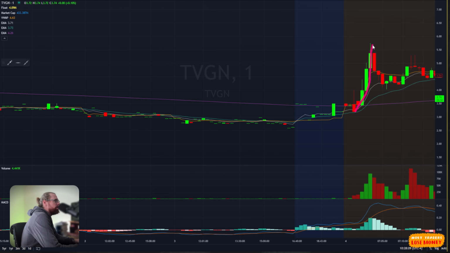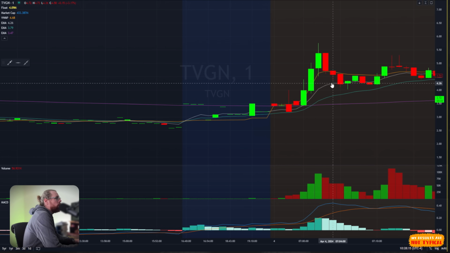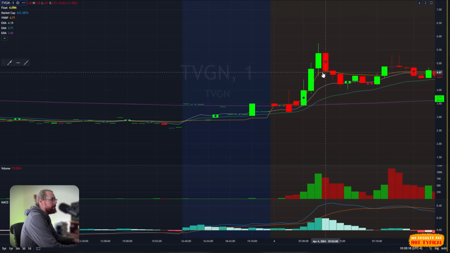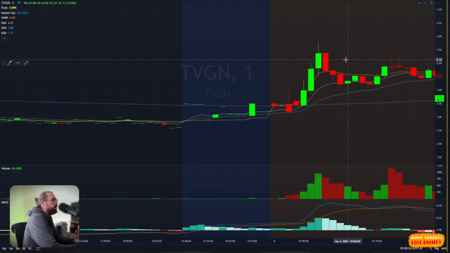So we get this initial move higher, we sell off, and we actually sell off quite a bit. So from a technical perspective, this broke below the volume weighted average price. That's an indicator of poor price action. A positive and good chart would not break all the way below volume weighted average price. It would pull back, but it wouldn't pull back that much. So it pulls back below the volume weighted average price. It is below the average price of the stock for the whole day.